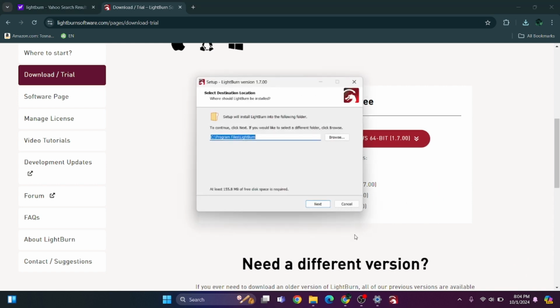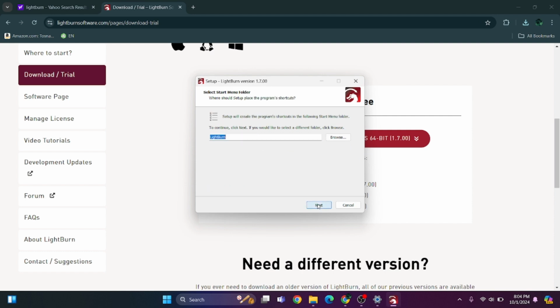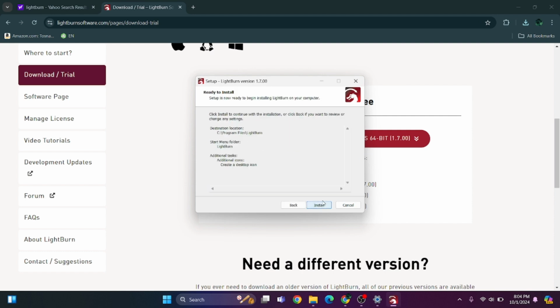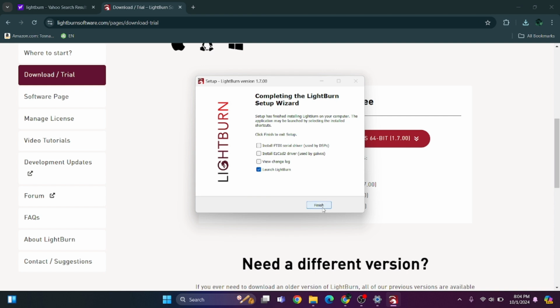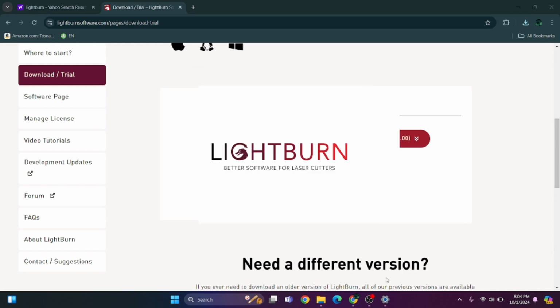And then you are going to hit the program files and click next, next, next. And you're going to ensure that all of these options are what you want them to be. It's whatever you want for your computer, for your desktop icons, whatever you really want. You're going to hit install, and it's going to extract all the files and then install. You're going to click finish once it's all done to exit setup. You don't need to do any of these top three things, and just hit launch LightBurn once it's finished.